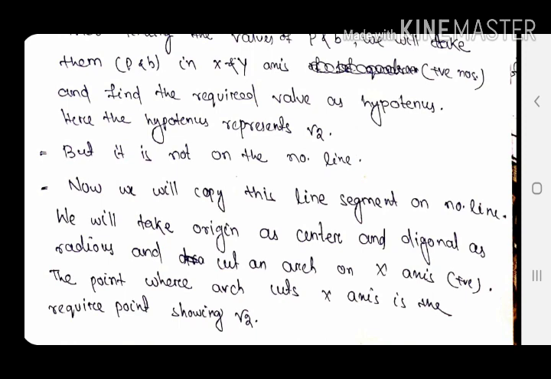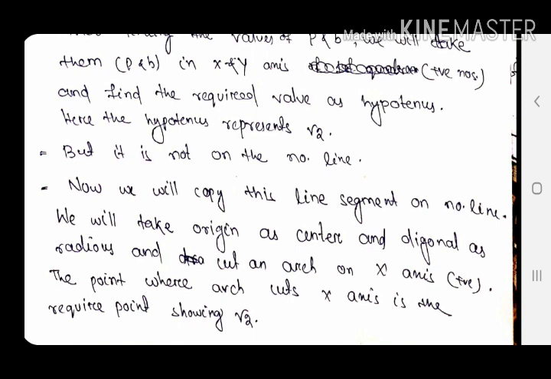So what will we do then? Now we will copy this line. How? We will measure the length of the diagonal. We have already discussed in class 6 how to copy a line segment. We will measure the length of the diagonal with the help of our compass and pencil. Then we will take the origin, the intersection of the x and y axis, that is the 0 point, as the starting point, and I will make an arc on the right side of the origin, means towards the x axis, towards the positive side where I have taken 1.